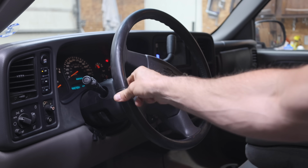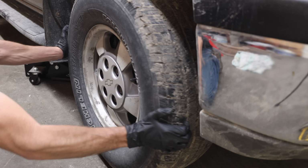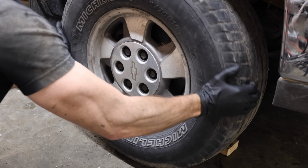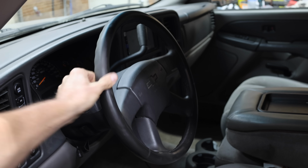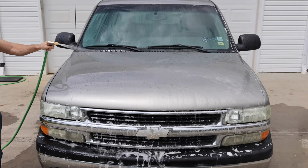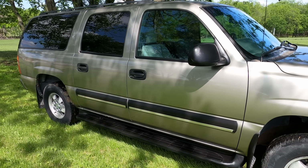With the driver's side tire on the ground and the passenger side off the ground, there was a lot of slop in the steering before all of the work. All 12 points of wear in both hubs have been replaced and there's no more slop in the steering. Very impressive. I'll go ahead and wash the vehicle and then use a ceramic coating to protect the paint finish. And this vehicle actually doesn't look too bad for over 300,000 miles and 21 years of use.